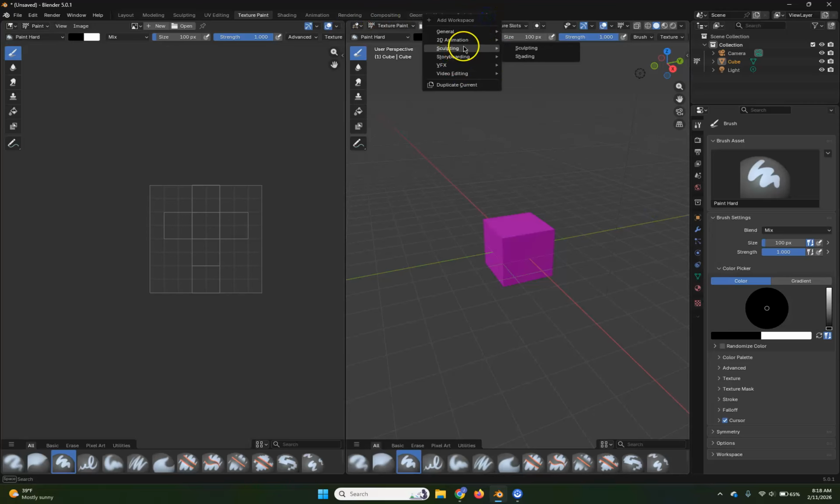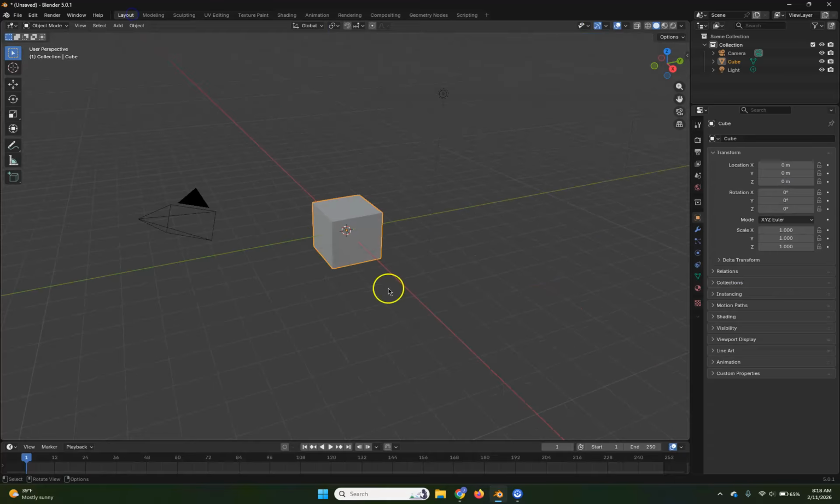Okay, you can see there's some other ones here depending on what you're doing, and you can also make custom ones. You can add a custom one. I'm not going to worry about that right now. Let's go back to layout. So that's what those are for, and you'll go into those depending on what you're currently working on, right? Obviously, go to animation when you're doing animation. So that's what you see up there.